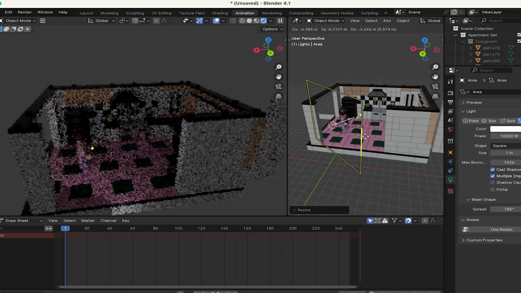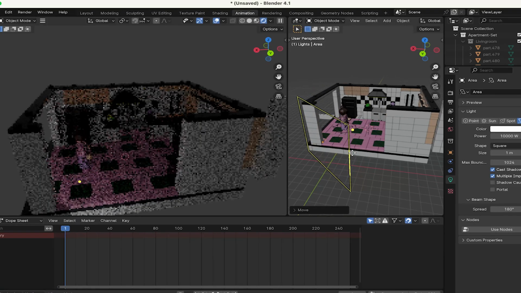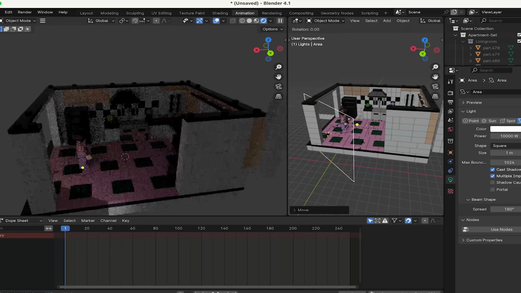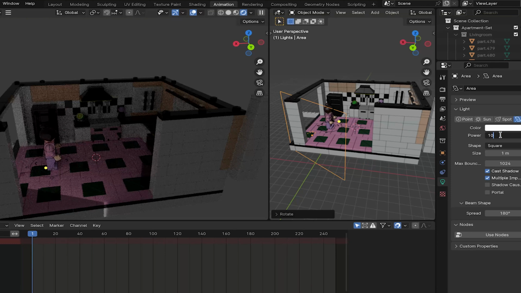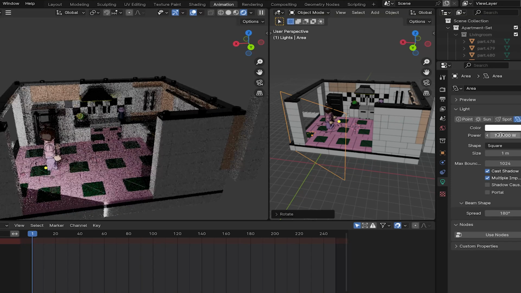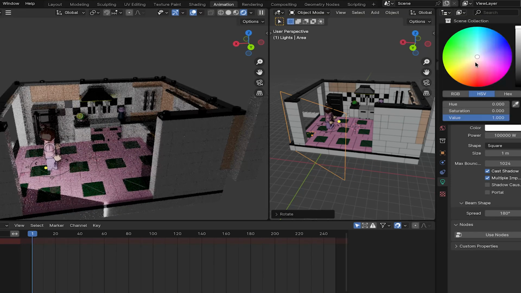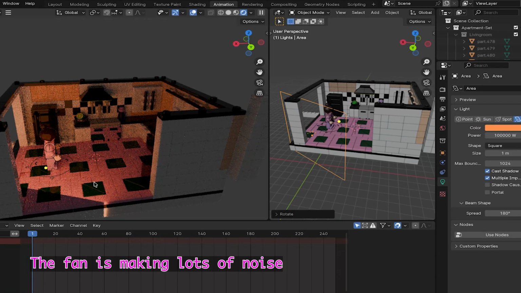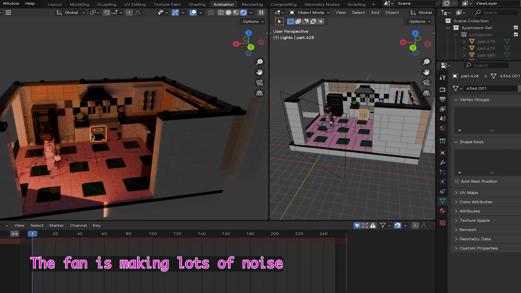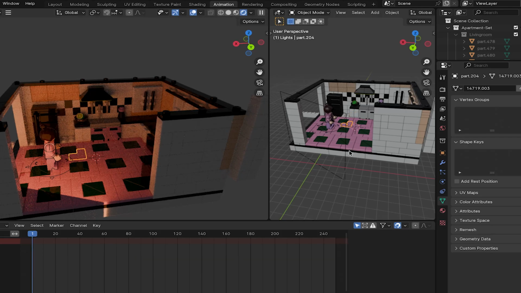I also think that this is not bright enough. So I'm going to go here and do 1, 2, 3, 4, 5, 6. And now it's brighter. And you can change the light to here. And I kind of like this because it's like, let's say it's nighttime, she's got the night light on.